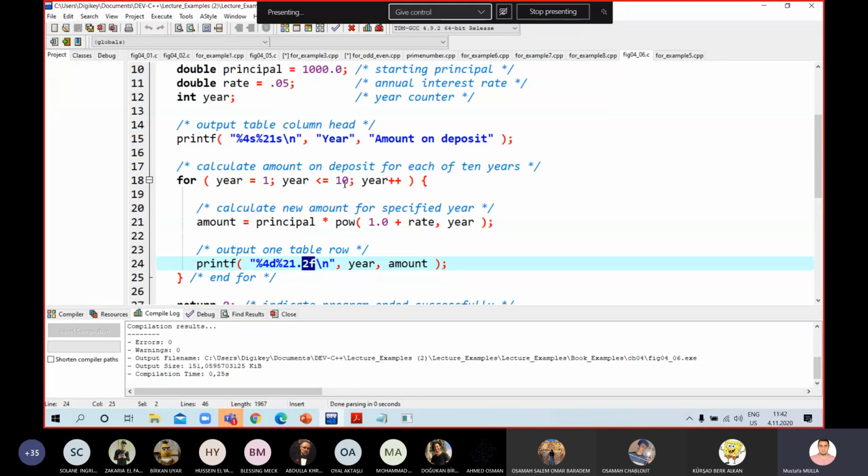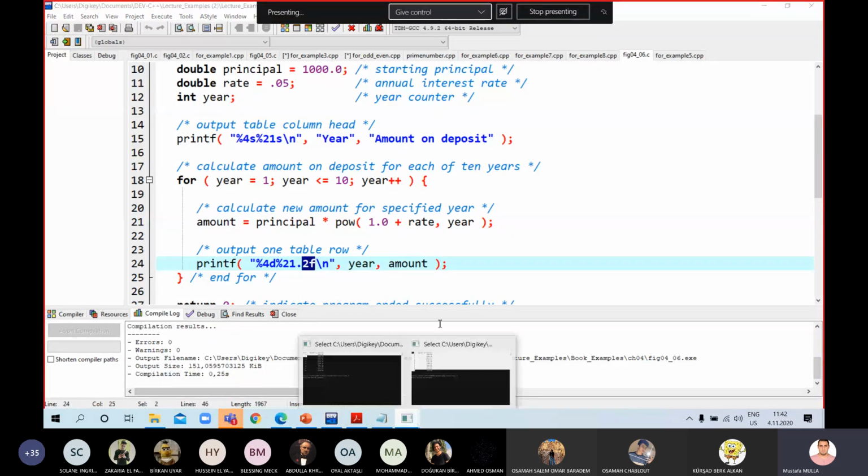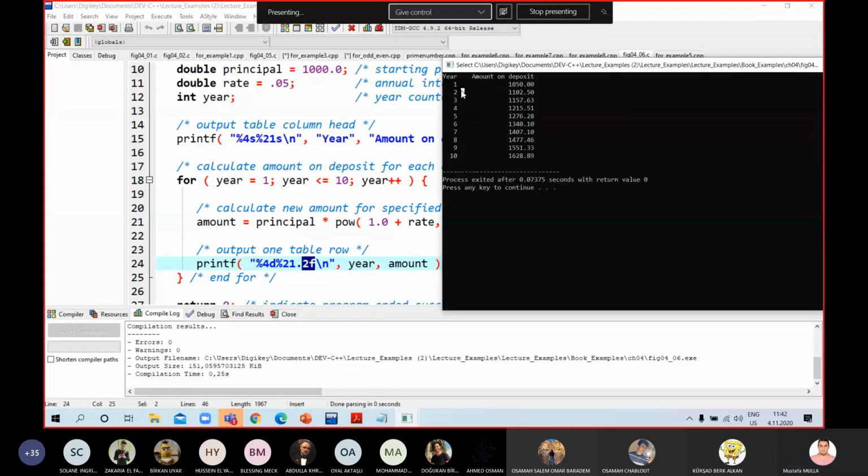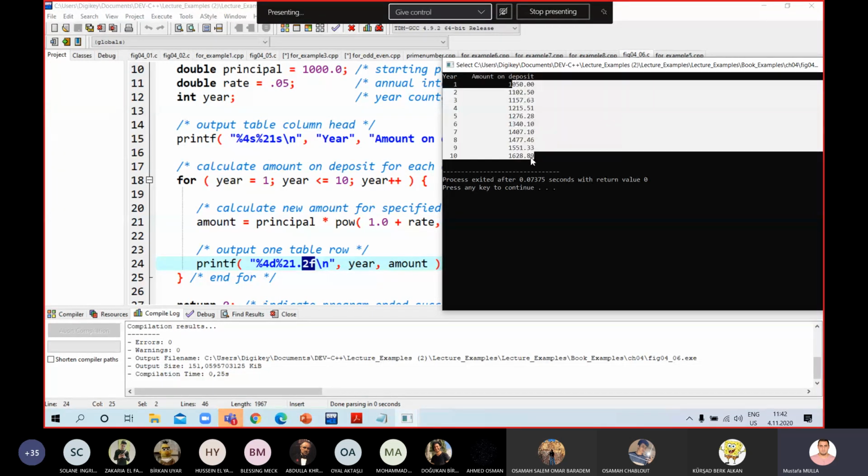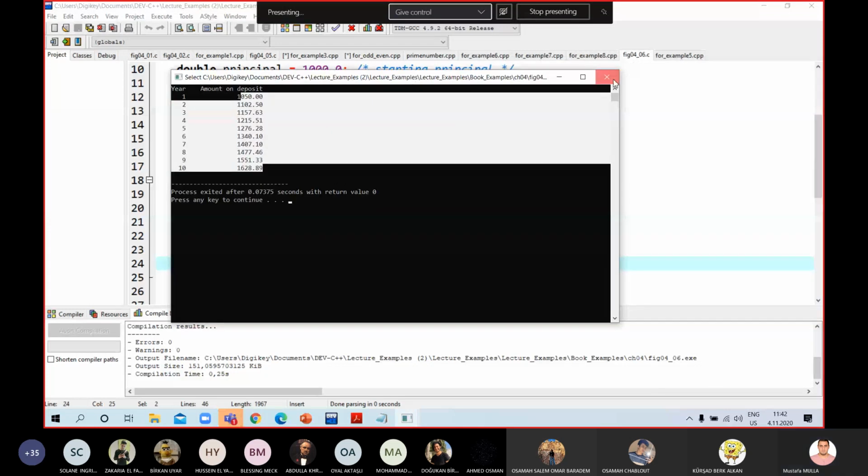So don't confuse. These are just to print on the screen clearly in a good manner. Because if you put the year and this one is here, it doesn't look good. So that's why we are organizing our list. All of them will be under the year or under the amount of deposit.